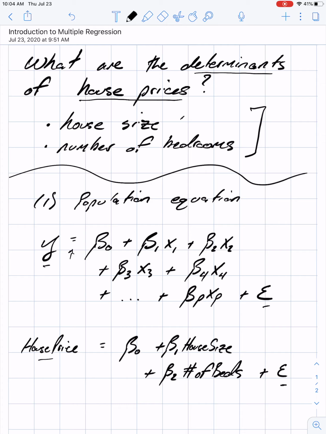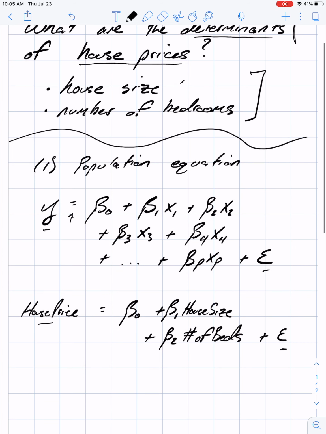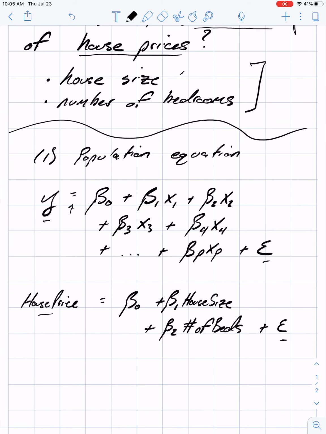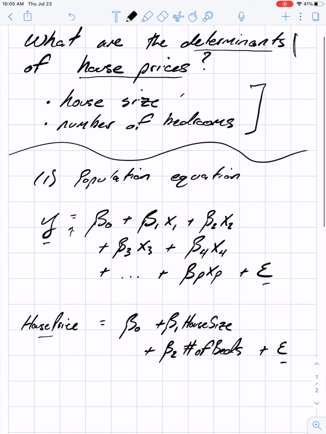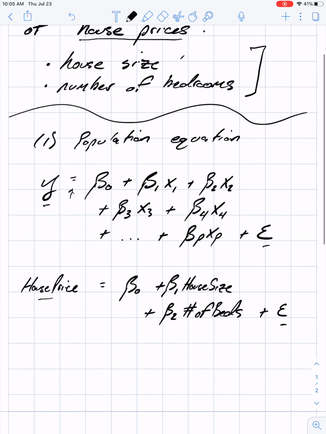You were implicitly, when you were doing your project, thinking about this question, at least one independent variable so far. But now for your final project, you'll start wanting to think about other independent variables. Okay? And so another interpretation of multiple regression would be, well, I really care about the effect, let's say, of number of bedrooms. This is what I care about, okay?